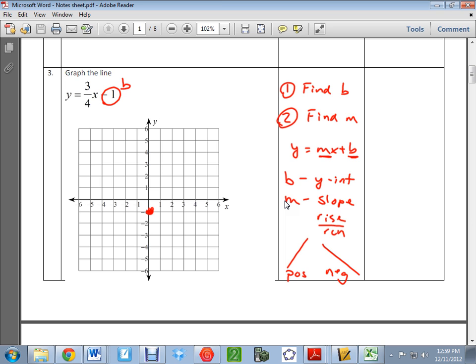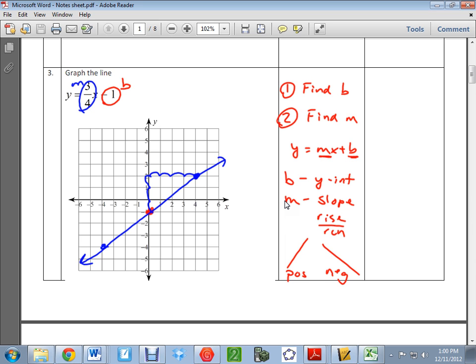What is the slope? 3/4, which is your m. That will send me up 3 and over 4. And this is where that point will go. Of course, we could also go down 3 and to the left 4. That would be another point that could be on this line. Are there no special cases? I'll get to that in just a second. Okay, this is the graph of the line.